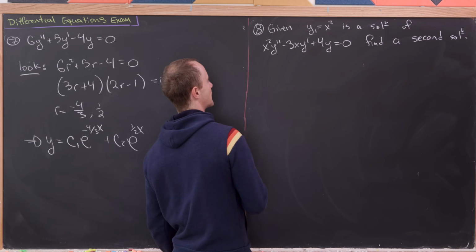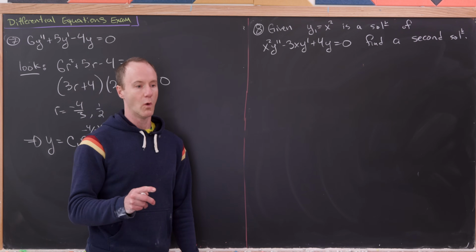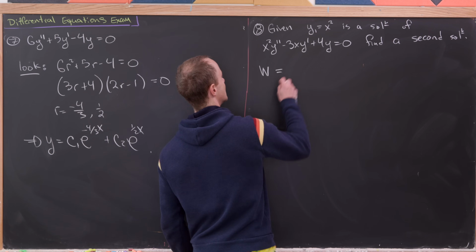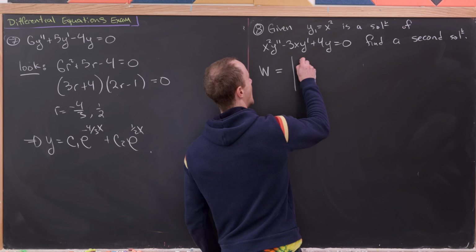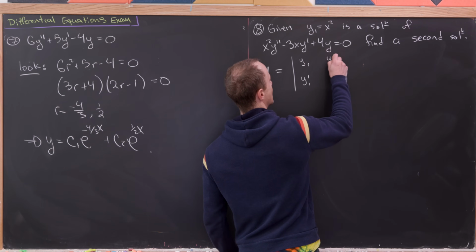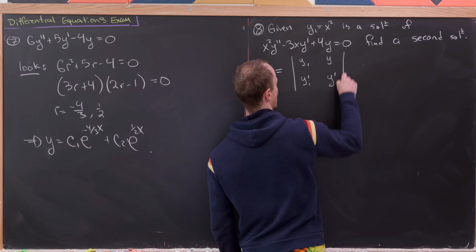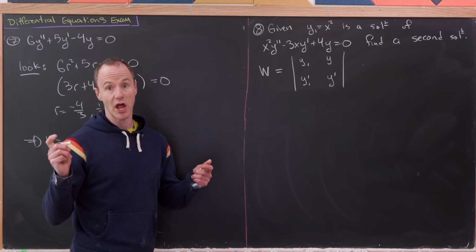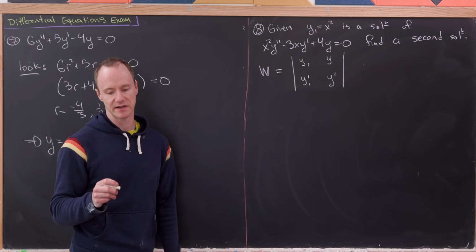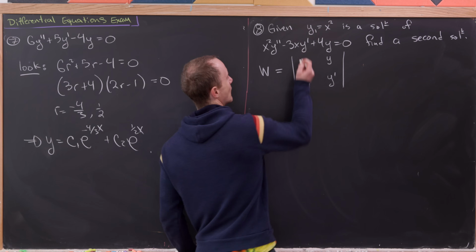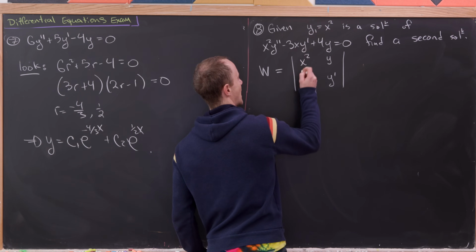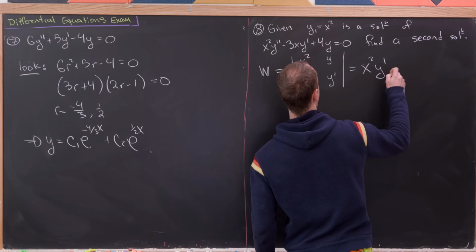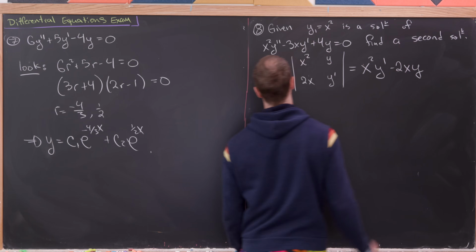Okay, so the trick here is to look at the Wronskian two different ways, one using the definition and one using Abel's theorem. Using the definition, the Wronskian is going to be equal to the determinant of y1, y1 prime, and y2, y2 prime. But I'm just going to write the y2 as y because that's going to be our unknown second solution. So we're building a differential equation for that. Notice that y1 is x squared by the given, y1 prime is 2x by taking the derivative. So that means our Wronskian here is x squared y prime minus 2x times y just by rules of the derivative.